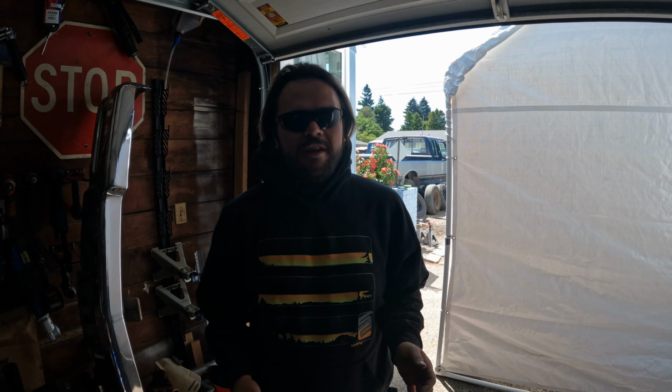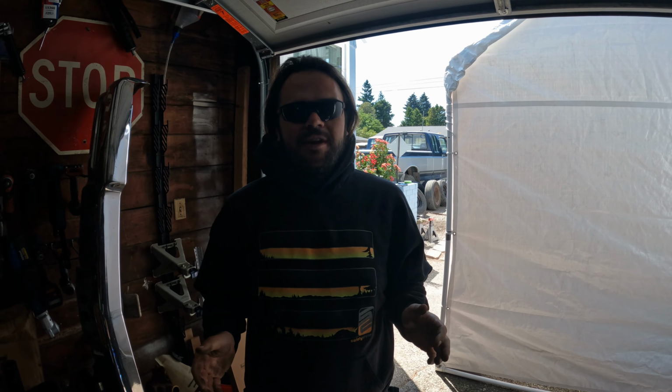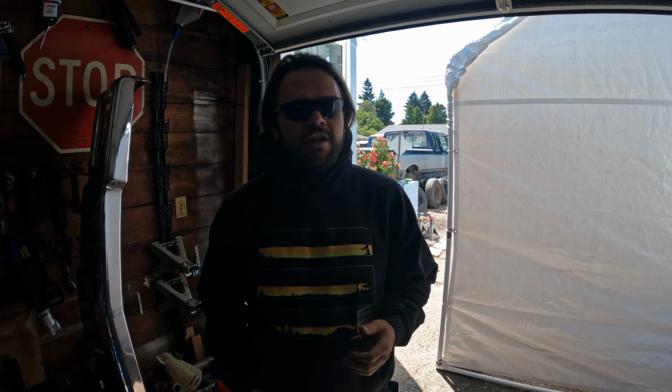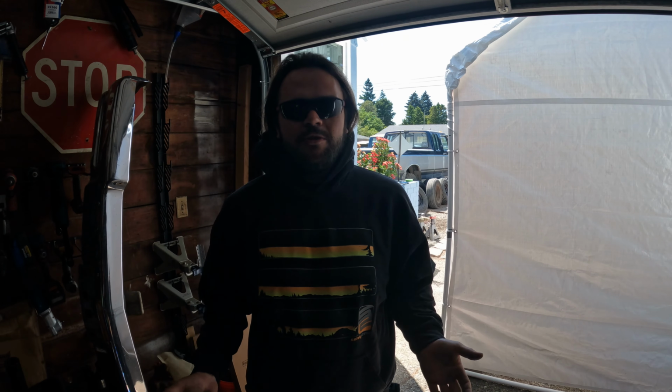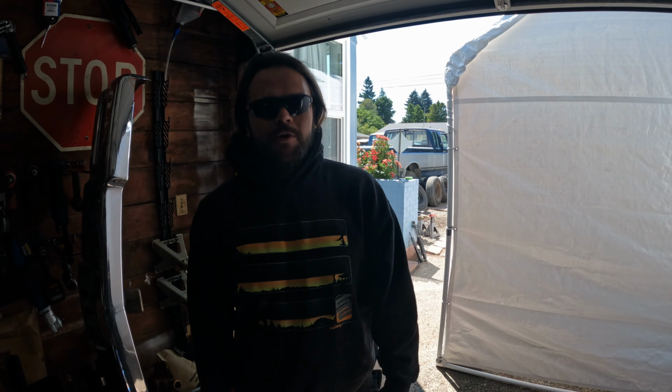The exhaust on the car is the first exhaust system I ever put together, and it's kind of angling downwards towards the ground. I don't think I can do anything about that today, but I have some of those Monroe spring-assisted shocks, so we'll be throwing those in. We might take a look, I've been mysteriously losing oil somewhere. I don't know where, but we'll take a look for that. So let's head outside and I'll show you guys what we're working on.